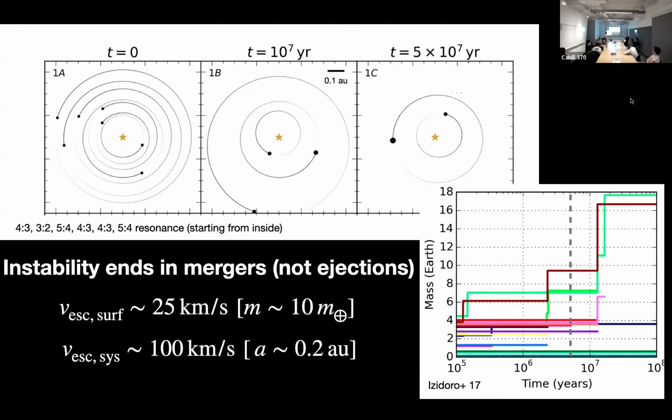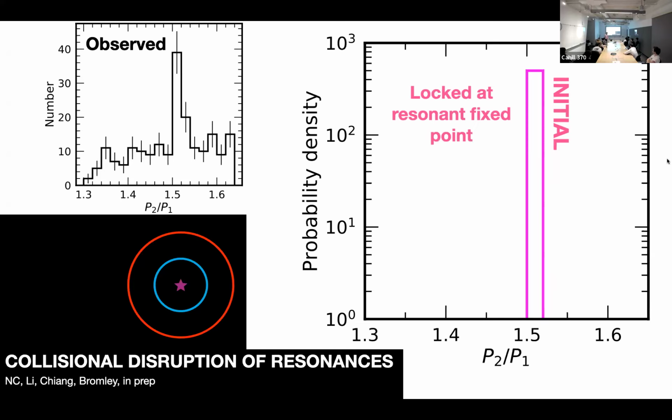We thought, well, these 100 million year integrations, it takes forever for the instability to set in. It's long-term chaos. But we kind of know how things end. They end with mergers. So we thought, let's just skip to the end. It's like you're watching a show, but not good enough to watch all 8 seasons, but you really want to know how it ends. So you watch the last episode of the last season. That's what we're trying to do here.